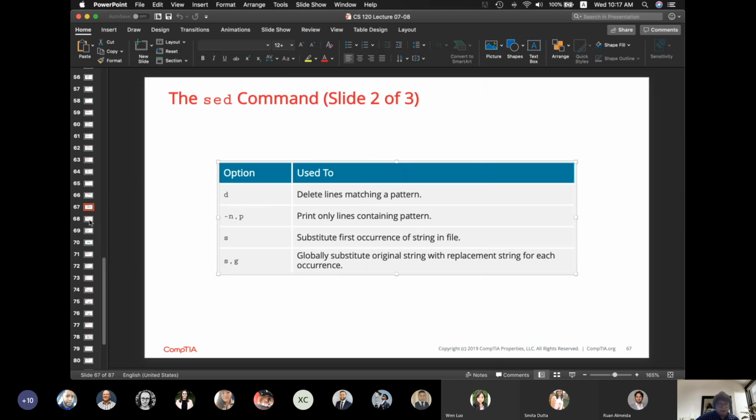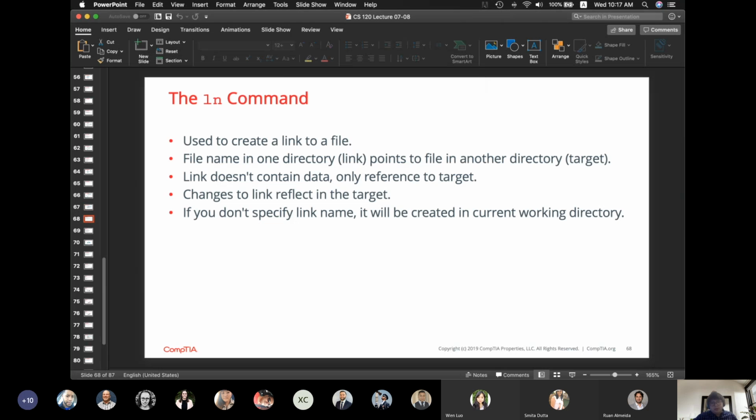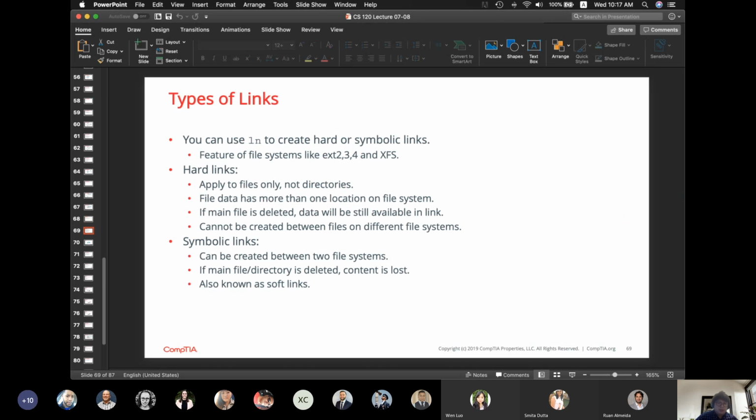Okay, moving on. The ln command is used to create a link to a file name in one directory. Link points to the file in another directory, the target. Link doesn't contain data, only a reference to the target. Changes to the link reflect in the target. If you don't specify a link name, it will be created in the current directory.